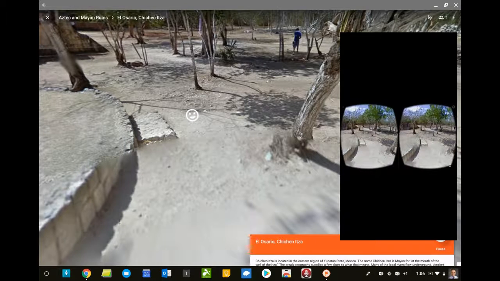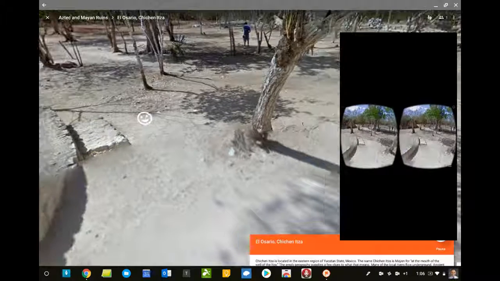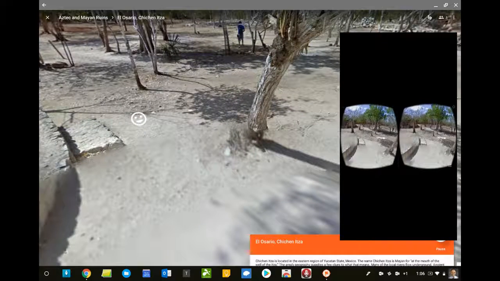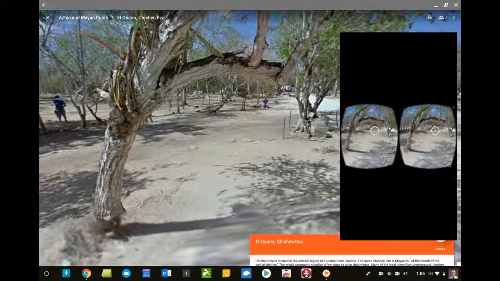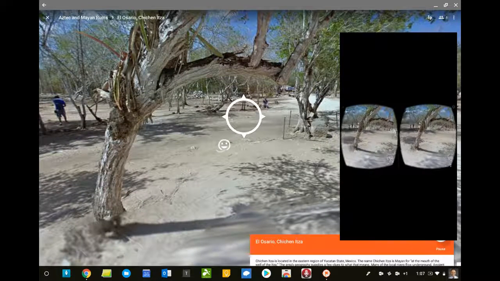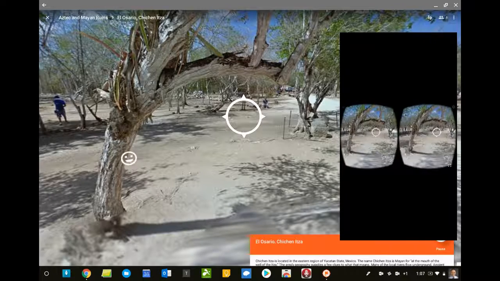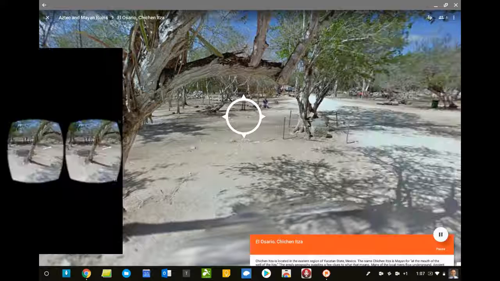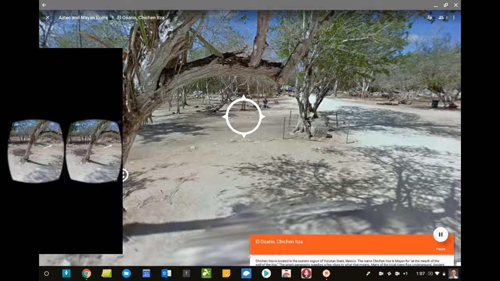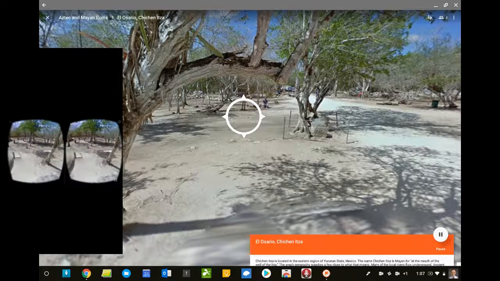Now, if I'm over here and I'm actually a guide, I can just press on an area, and now if you look at my phone, an arrow shows me where to look. Okay, so an arrow shows me where to look on my phone, so now I can actually see what I'm doing here, which is really pretty awesome. So you can actually lead people where to look, show them where to look on a particular photo.